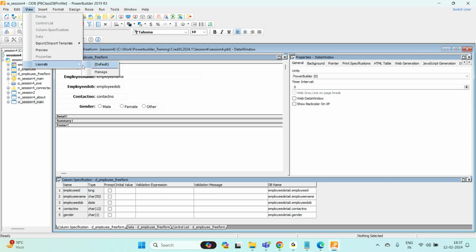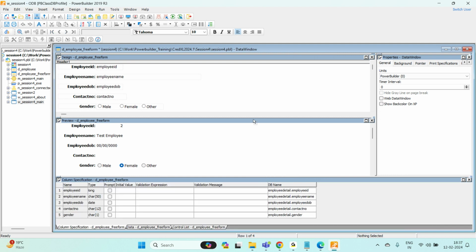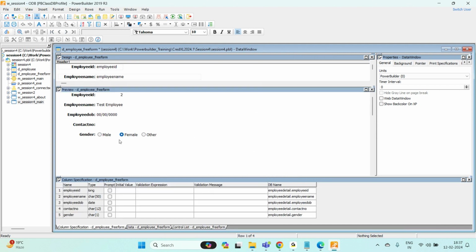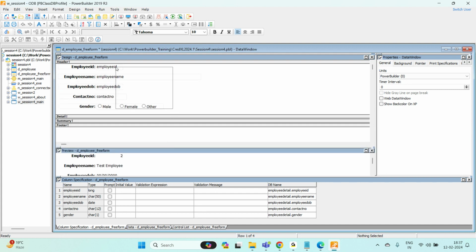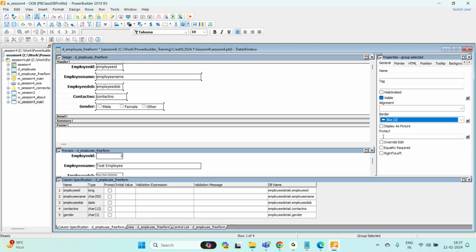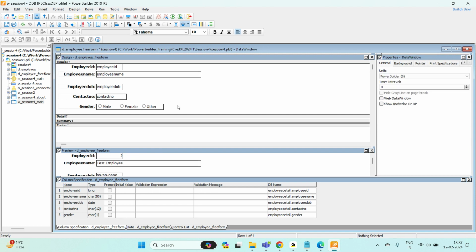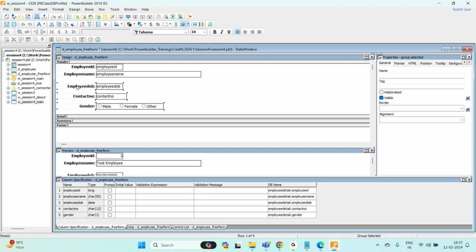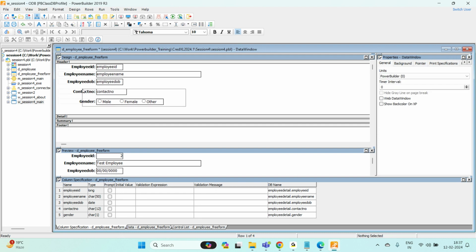Go to the view layout, default, and it will retrieve and look like this. If I want to change something, I need a border, and I don't want this; this way I can manage my columns.